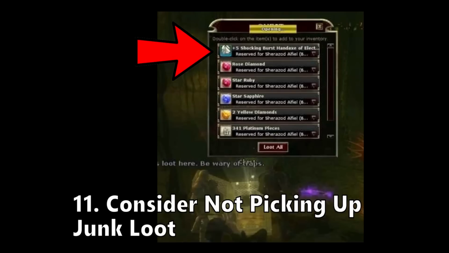So a couple more things. Consider not picking up junk loot from chests as you go through them. There's so much junk loot that accumulates in your inventory. Your inventory can fill up really quick if you just hit the loot all button for every chest. Don't do that. By all means, if you're a new player, you probably do need to pick up junk loot so you can sell it and get platinum, because you probably don't have very much as a new player and you really need to build up platinum. Or if you're a veteran player who for whatever reason is very low in platinum, you need to accumulate it, then by all means do that.